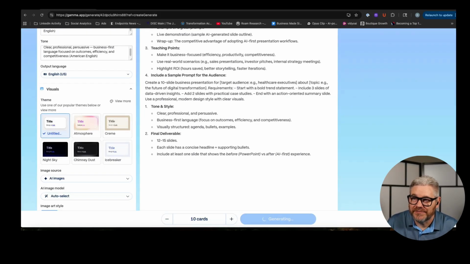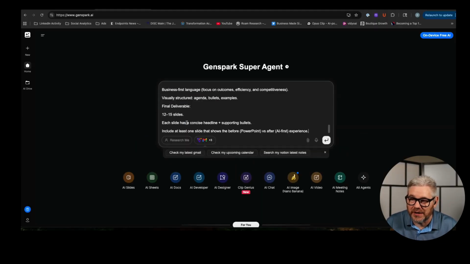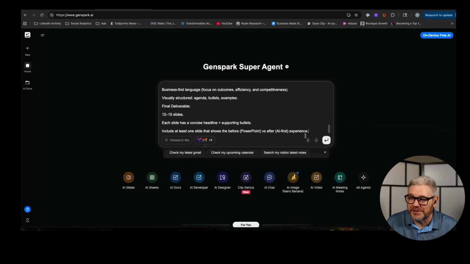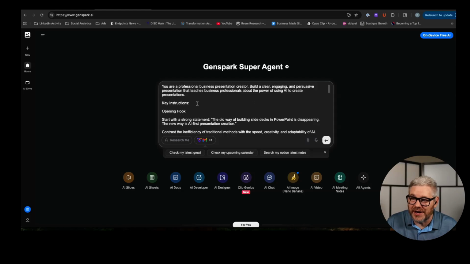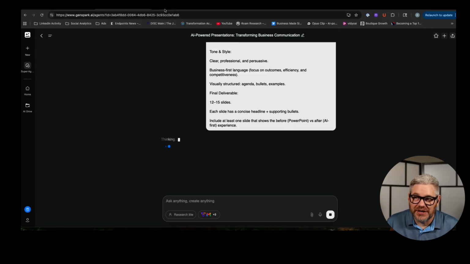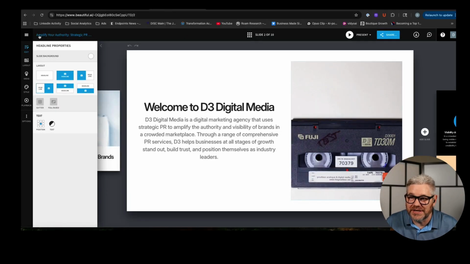So that's that one. Let me come over to GenSpark now. So I'm going to do the same exact thing in GenSpark. In this case, it's pretty straightforward. This is almost like any other AI model. It's just drop in your prompt. You could see all the different things that it can create. At the very top, I'm telling it to create a presentation. And so it will output slides in this case. And so I'm going to click that. This one's going to take a little longer than some of the other ones. So I'm probably going to have to pause the video while GenSpark finishes, but I will come back to that just so you can see.